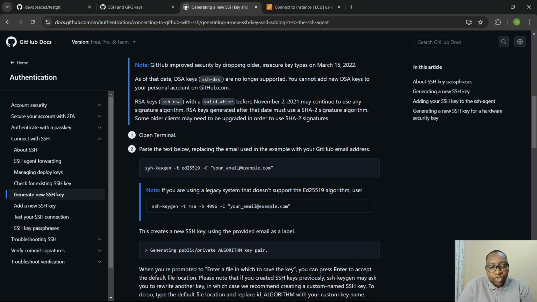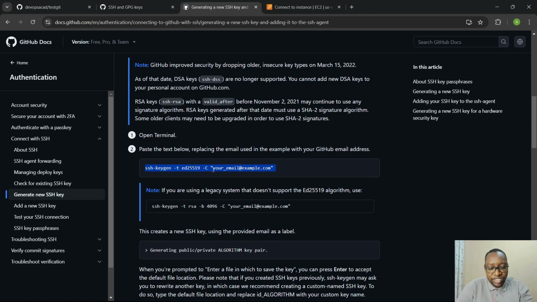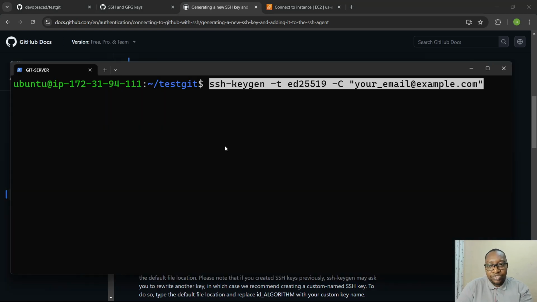Now, here you can generate an SSH key. There are two algorithms: there's the ED25519, and you have the RSA. The RSA is more like the legacy algorithm. It's been around for a very long time. The ED25519 is more like the newer version. You can use the two, actually, but let's just go with the ED25519. You can use the RSA as well. So let's go with that and let's put that here.